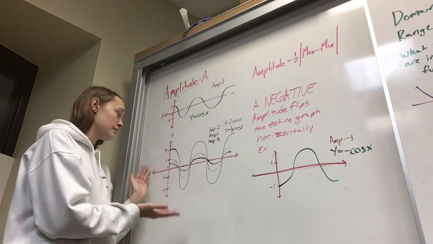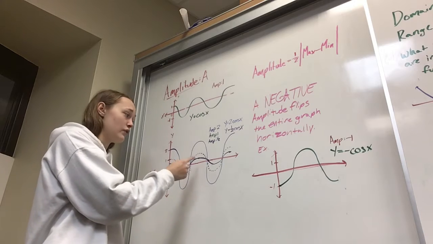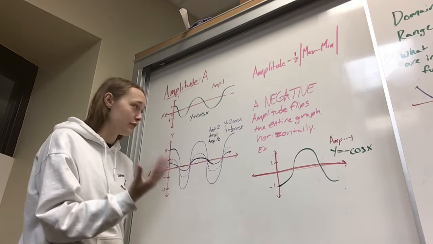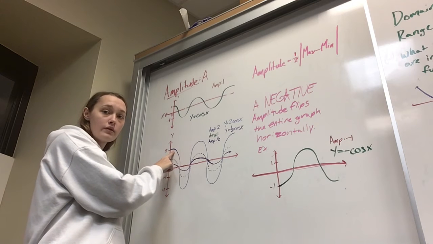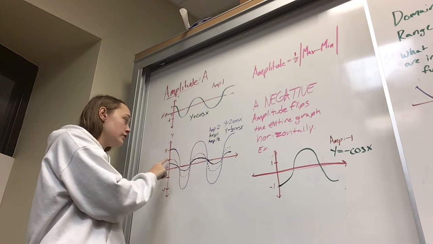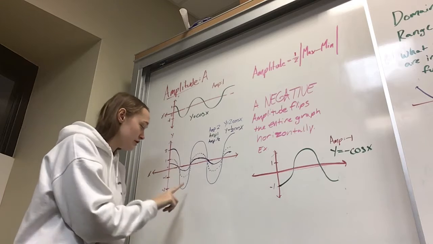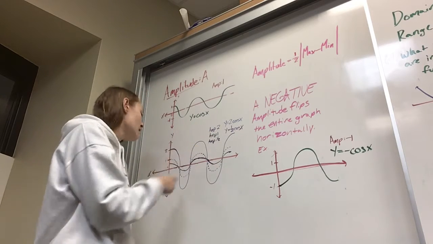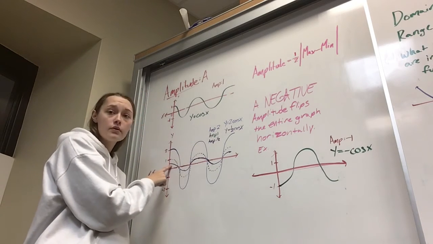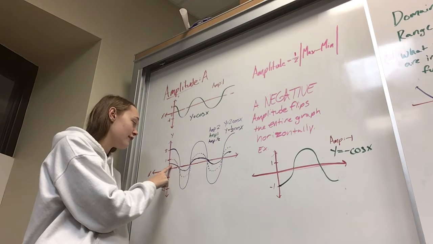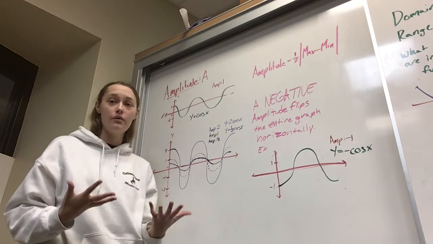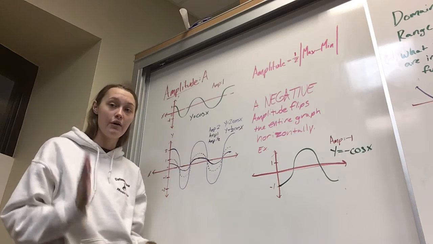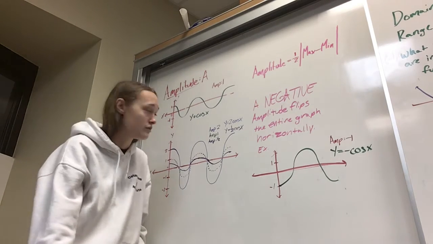Here are some other examples. In the dotted line, we have a normal cosine graph with amplitude 1, but this indigo one right here has amplitude 2 because it goes up 2 and down 2, and up 2 and down 2, and up 2. But this darker purple right here has an amplitude of 1/2 because it goes up 1/2, down 1/2, up 1/2, down 1/2. So in short, amplitude tells you how high a graph goes and how low it goes.